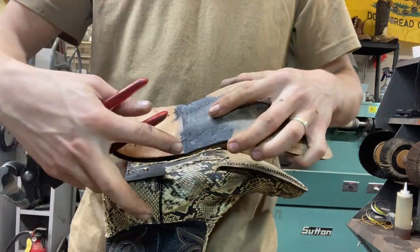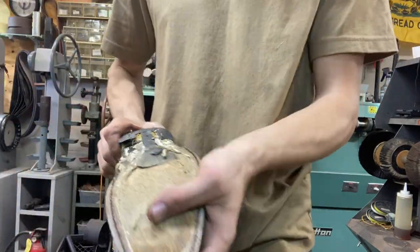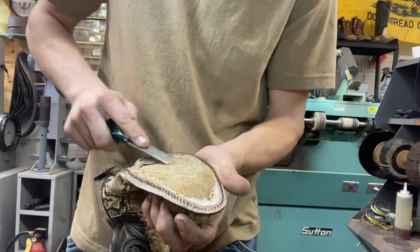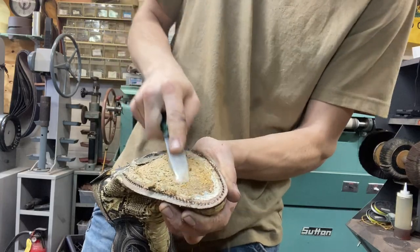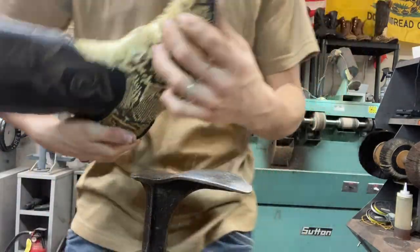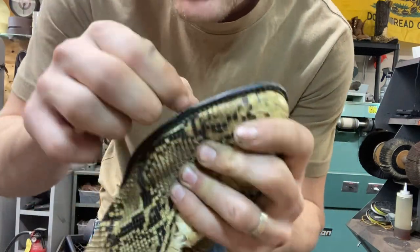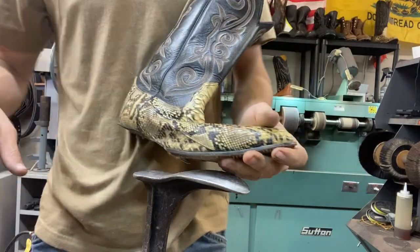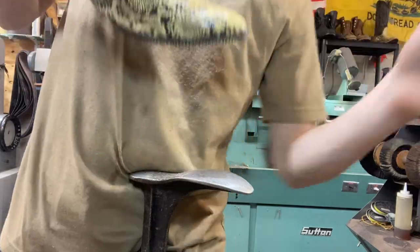There you go. Now I'm going to save this because I'm going to reuse this back portion — I'll show you why in a second. Here in this floor, in the very front of the shoe, there's a cavity with some cork, and that cork over time has broken down — it just crumbles. So I'm going to scrape that out. And then you see all those threads — those are what held the sole to the shoe. This welt right here gets stitched to the shoe, so it's all stitched and held together fairly well. But all of those threads have to come out because they're not holding on to anything anymore.